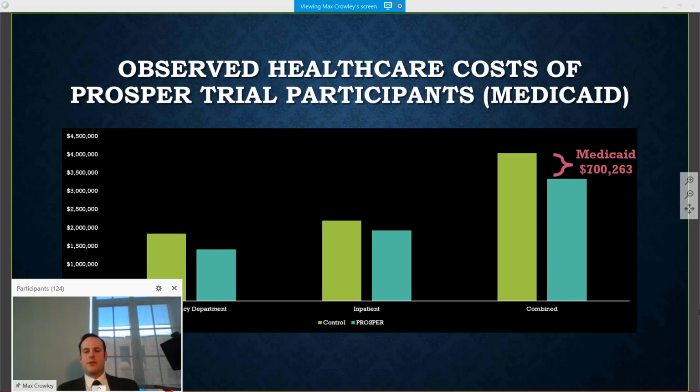And so, for instance, in the context of the trial, we had projected about a $500,000 savings from the Medicaid system, but what we saw, in terms of the actual observed benefit that CMS actuaries can actually go in and look at, was more around the tune of about $700,000. And so this was an important consideration in the work that we were doing in terms of trying to understand not only whether our estimates have utility, but what was the quality of our estimates.